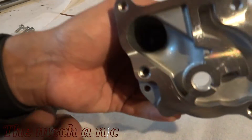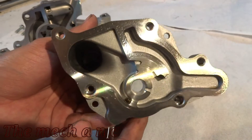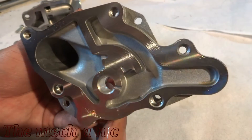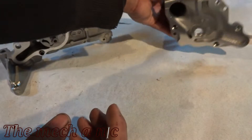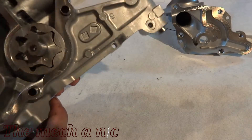I don't have a stock oil pump to compare this to, and I'm definitely not going to speak for Four Piston, so if you want any details as far as what was done to this pump you might want to contact them. But a quick overlook on the pickup side - if you look deep inside there, it does look like they tried to smooth out some of the casting, but this side is the most noticeable as far as the work that they've done.